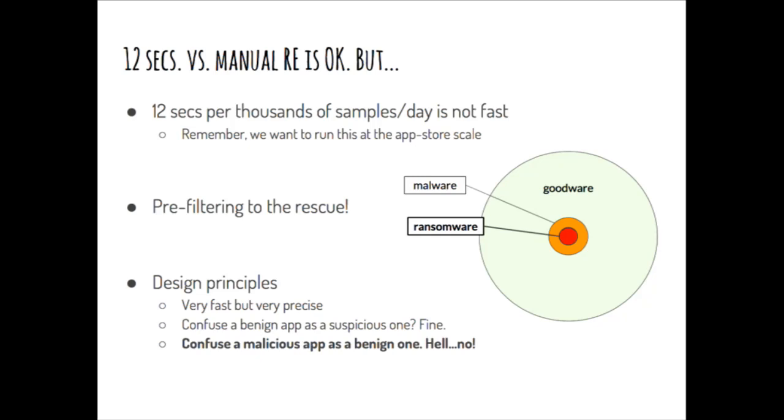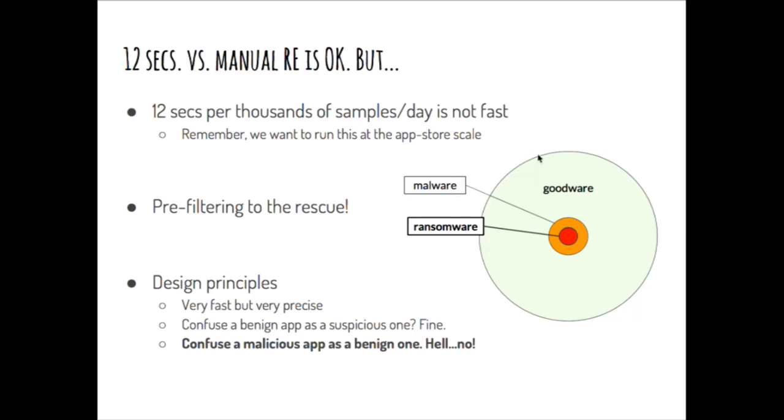But in certain cases, we would see samples timing out our analysis for going above 5 minutes. So depending on how the code is organized, this can take a lot. So if you want to run this at an app store scale kind of workload, this is not applicable, clearly. So we decided to adopt a pre-filtering approach. And we moved from this observation.